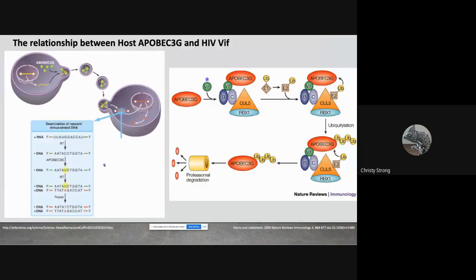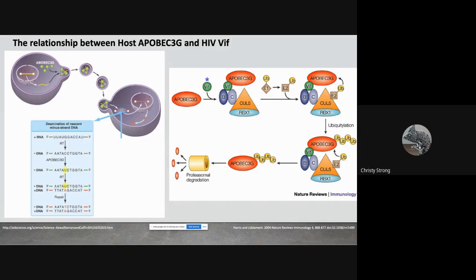So when I was talking about this relationship, what I'm talking about is on the left-hand side, you're seeing in purple a cell. The cell has been infected by HIV. We're making brand new HIV particles. And there's this host protein in green, the little green circle known as APOBEC. This protein gets packaged in the virion. So the virion is moving to the next cell, and it's going to infect the next cell. At this point, APOBEC's inactive. It's not doing anything.